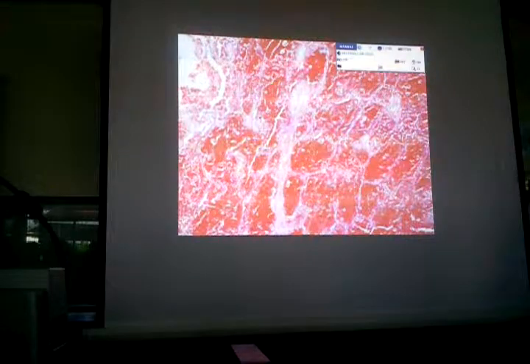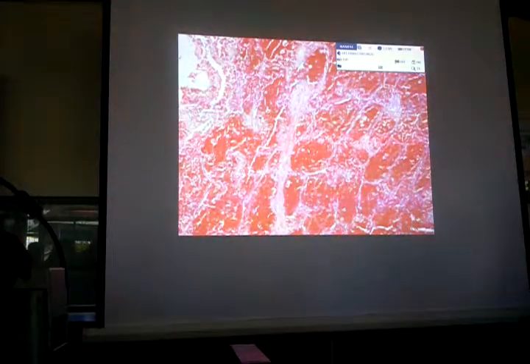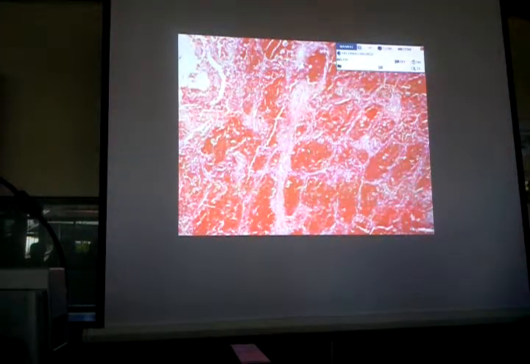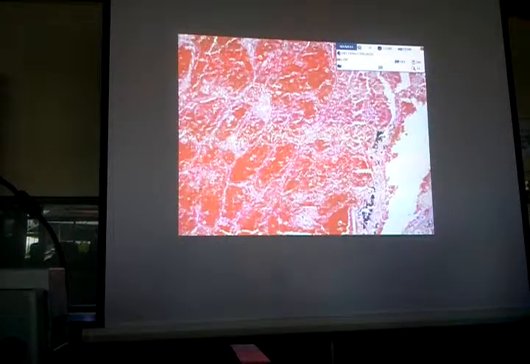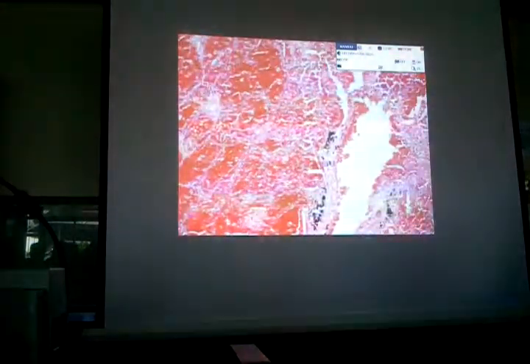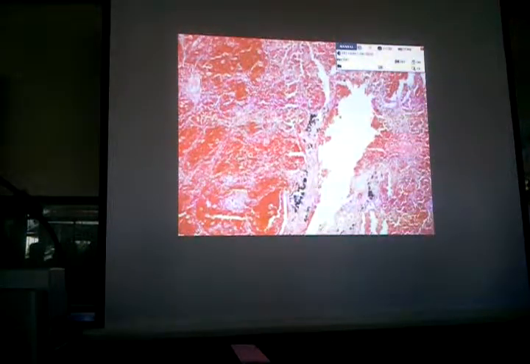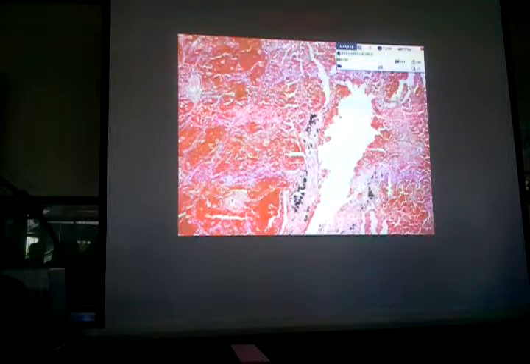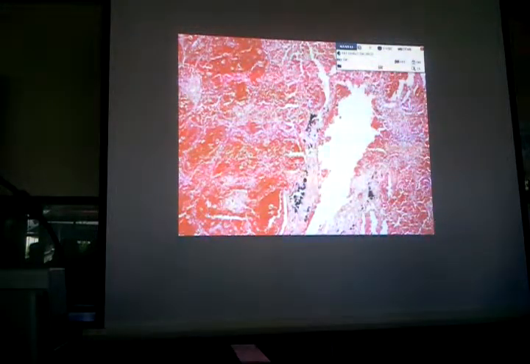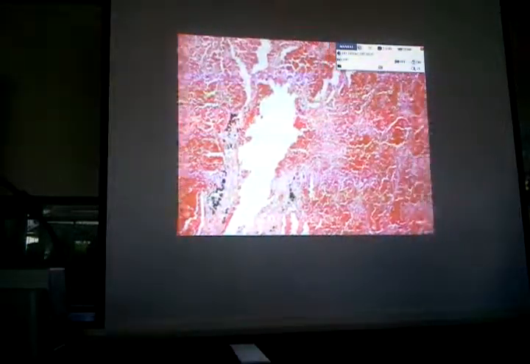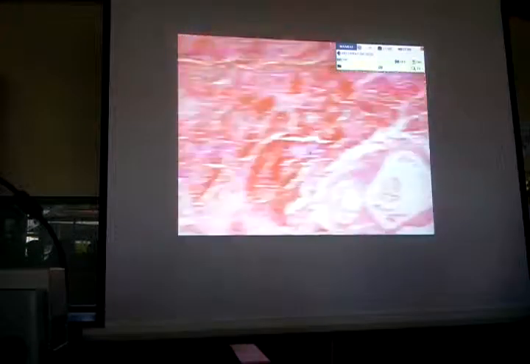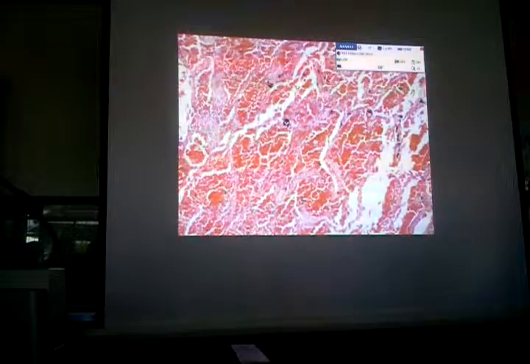Again, what can you say about those? Those are also alveolar spaces which are already completely filled with red blood cells. Now, most likely the owner of this lung is a smoker because of the presence of those black carbon pigments. What is the specific name for the black carbon pigments which are already in the tissues? What do you call it? Anthracosis.